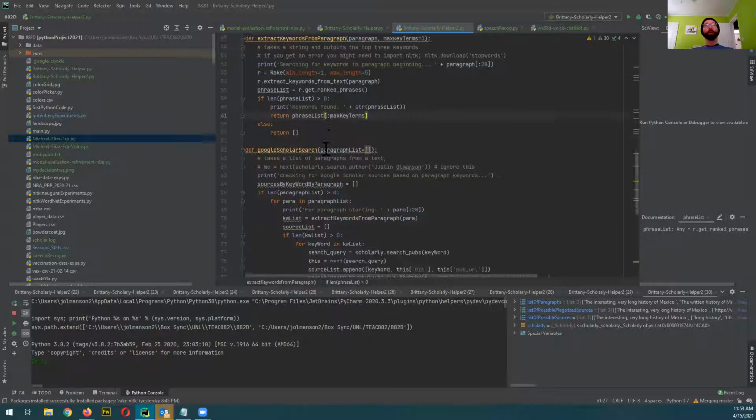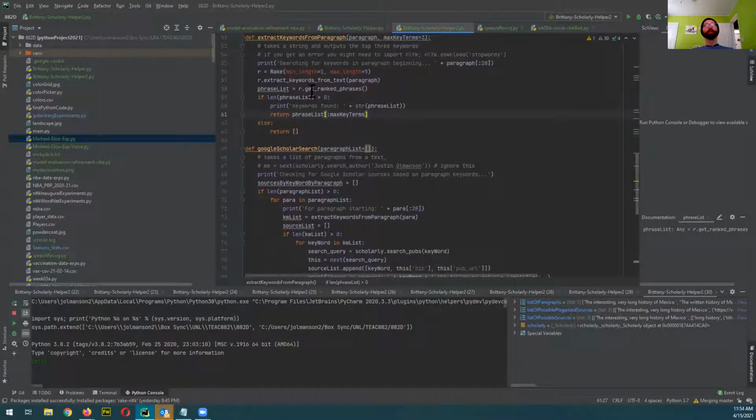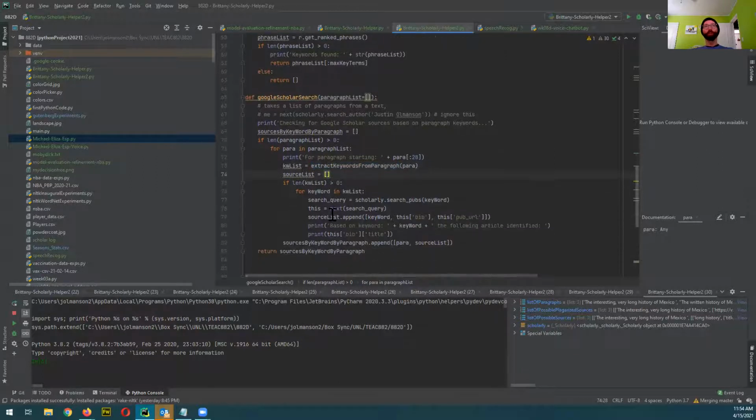Okay, so that's happening. This extract keywords from paragraph is happening for each paragraph. So it brings back those keywords, and then we have a source list. Now this could be 2 functions, and probably should be, but I guess I was tired last night when I did this.